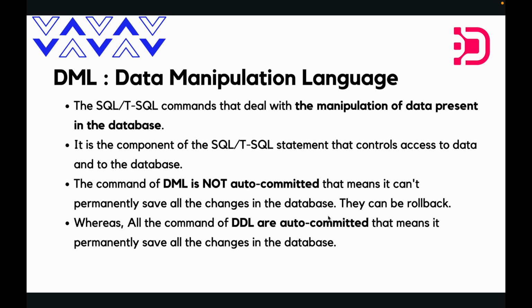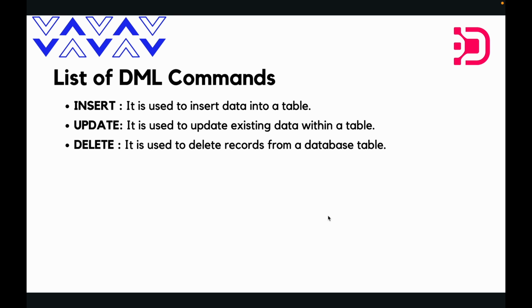So the DML commands can be rolled back, and as I said, they control access to the data, meaning they allow you to add data to the database objects that we had created using the previous set of DDL commands. Say we had created a table using DDL commands, that is create table. We can use the DML statements to add data to this table, update data inside the table, and delete data from the table. So some of the common statements are insert, where you insert data, update, where you update existing data, and delete, where you can delete records from a table.